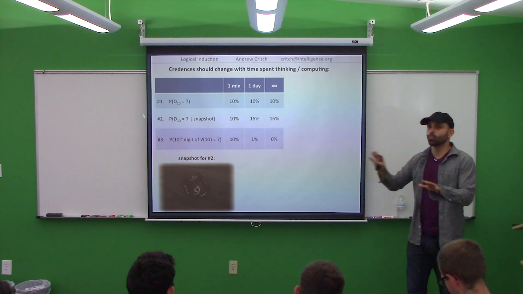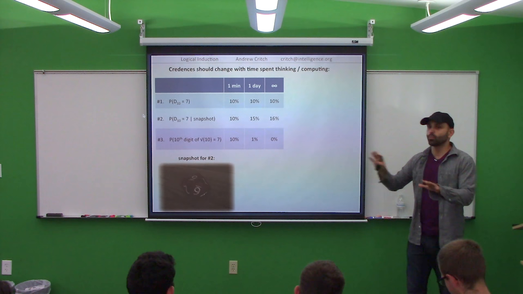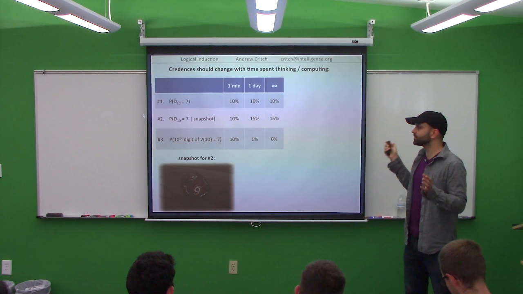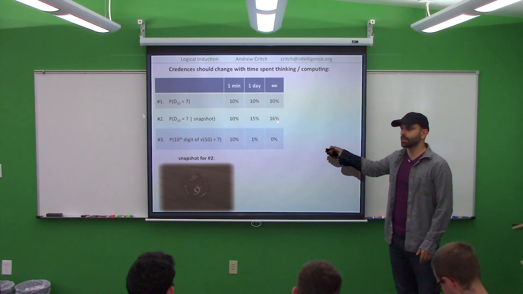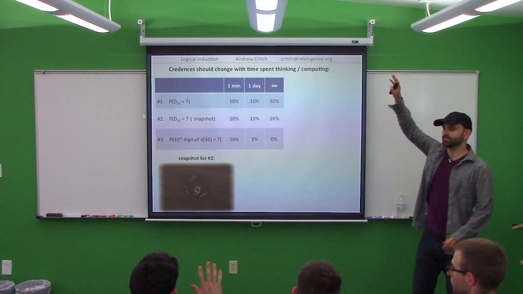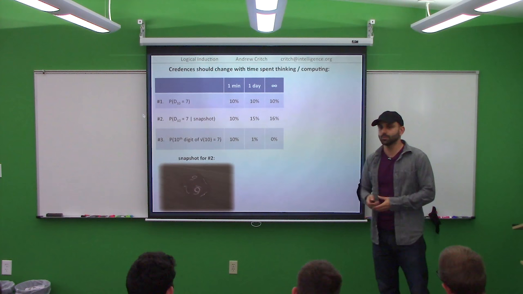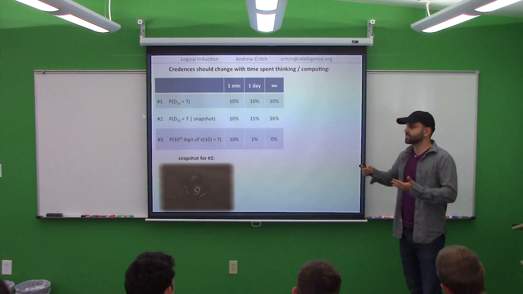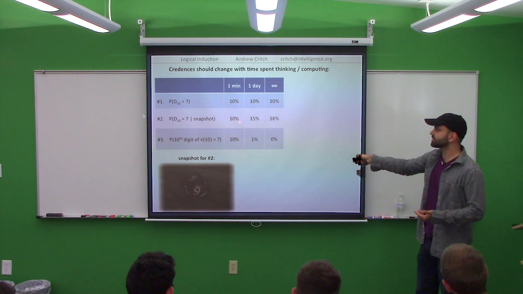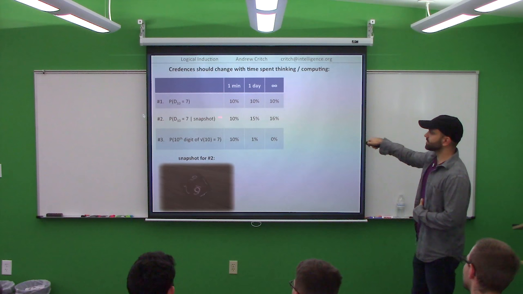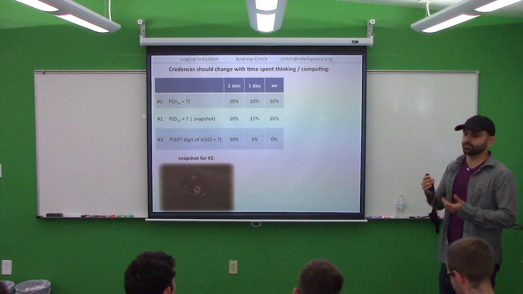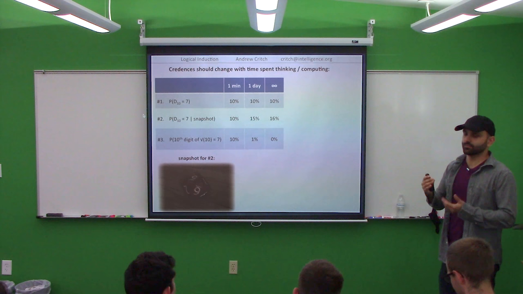So here we have a mixture of kinds of uncertainty. The uncertainty that's left at the end is what I call empirical uncertainty — you need to see something new to change your mind. Whereas the uncertainty that makes this 10% differ from the 16% estimate is logical uncertainty — you need to merely compute the consequences of the data you already have. Normal uncertainty is a mixture of empirical uncertainty and logical uncertainty, and it's really important to see that difference.